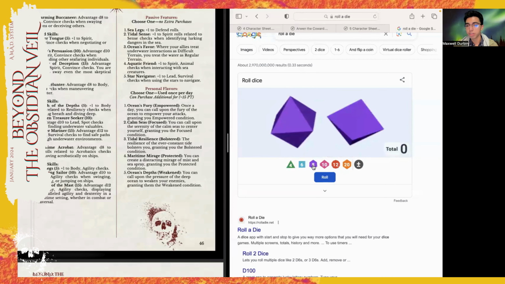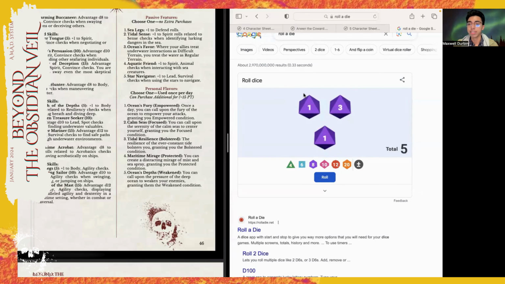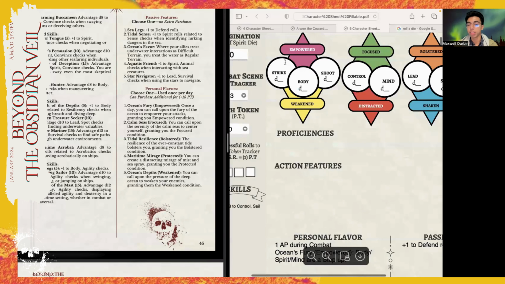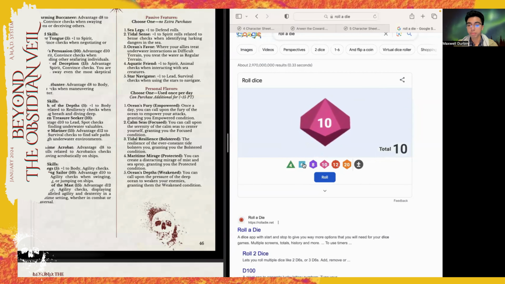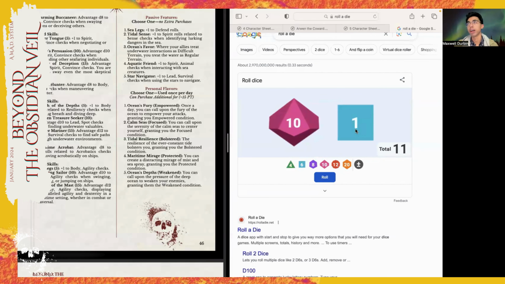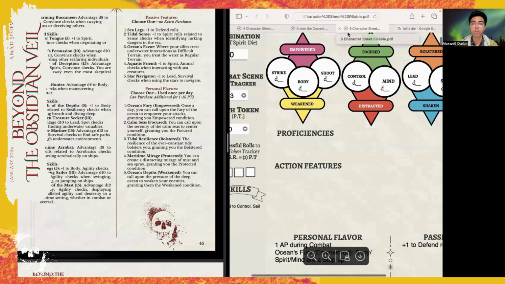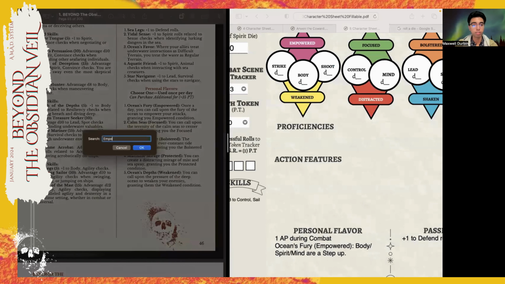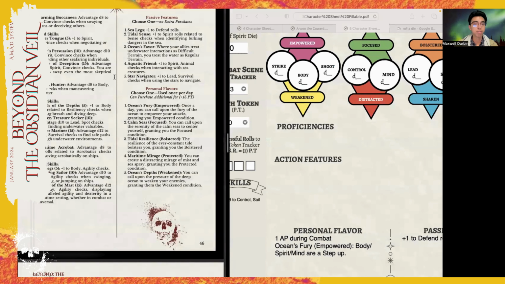When powered, they are a D8 until I use them. So let's say I was encountering a dread of a D10. I would roll against that to see if I won. I did not. So let's say I used up that condition, and it is brought down to a D6. So it's basically a one and done. That's how conditions work. We'll look at the actual language here. Powered.